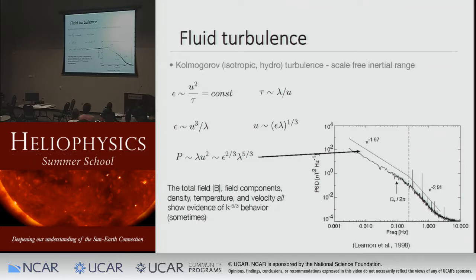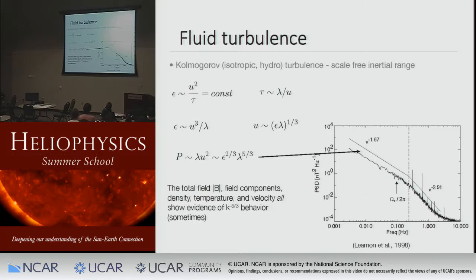So you can put these things together. You can stick this time into this conserved quantity, and you get a scaling for the velocity of the fluid with the wavelength, and then you can compute the power spectrum, which goes like the energy per unit wave number, or the energy times the wavelength. That gives you a prediction that the power in the fluctuations should scale like the wave number to the minus 5/3 power, right? So that's the whole Kolmogorov argument right there.